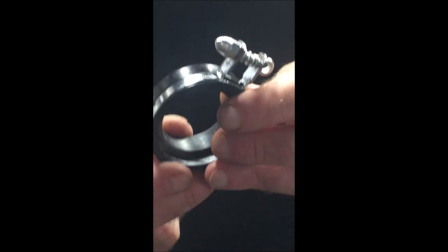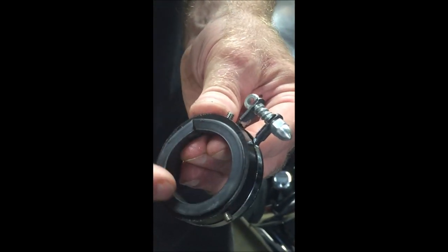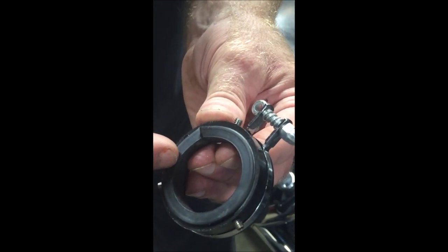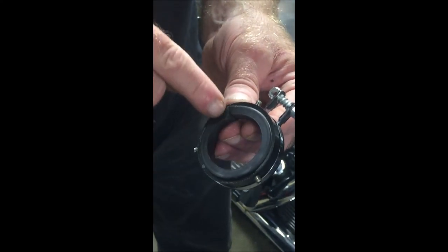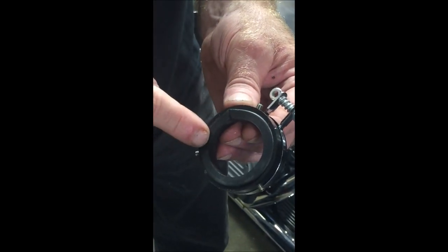This is the cruise control slip ring. A couple things you want to note: this is the metal ring, these are set screws, this is the filler. There's an extra piece in case your grip is thin — I happen to have a thick grip just about the right size for this. You want to keep that joint between two of the set screws.